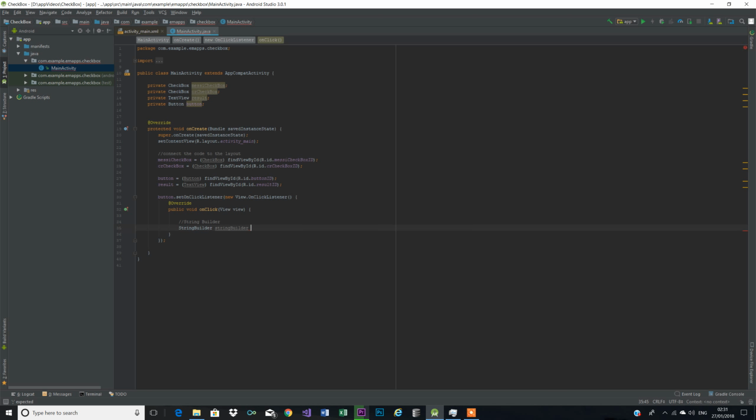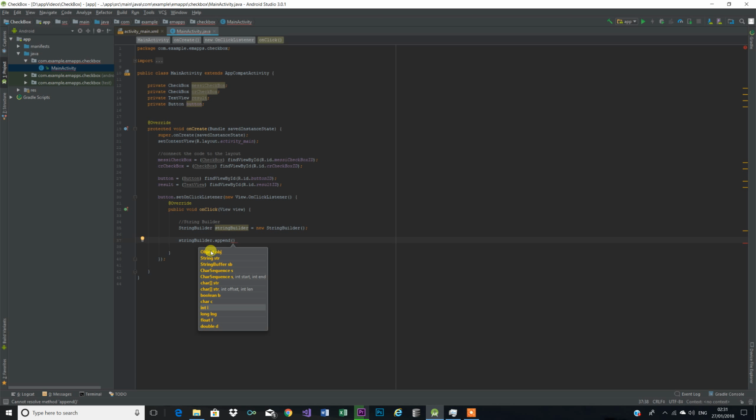So everything is already done for us, so we just wanna construct it, right? So this is how we do it. Now we're gonna use this string builder variable here to append the characters or the sequence of string we want to store in our string builder class. So here's how we do it. So we say string builder dot append.